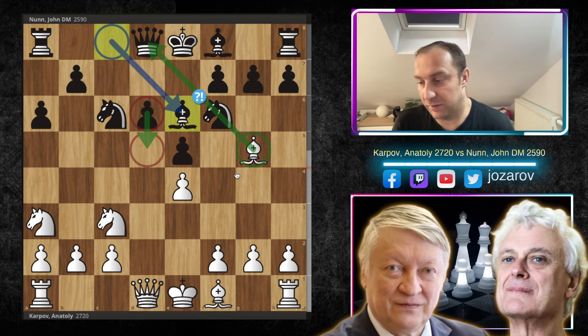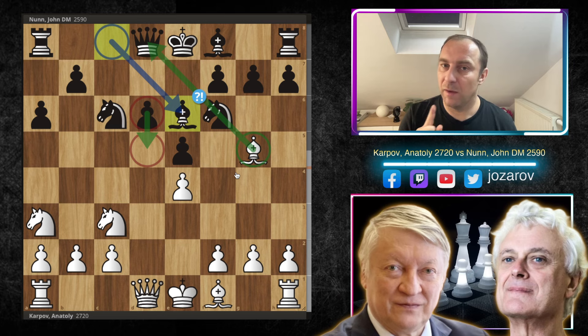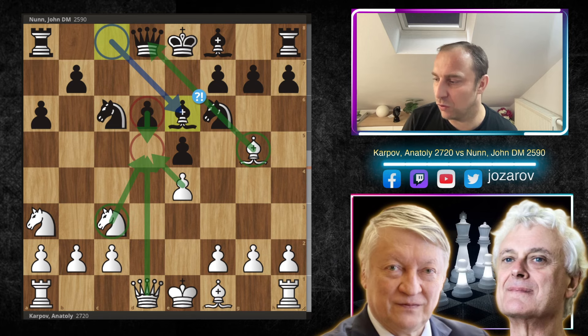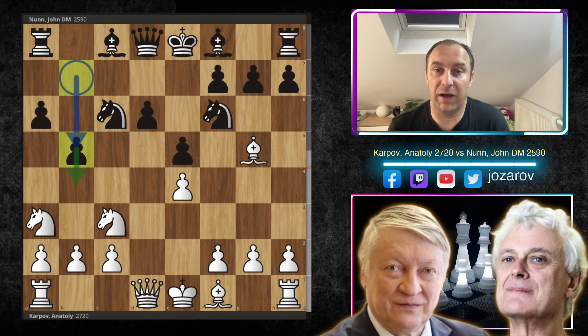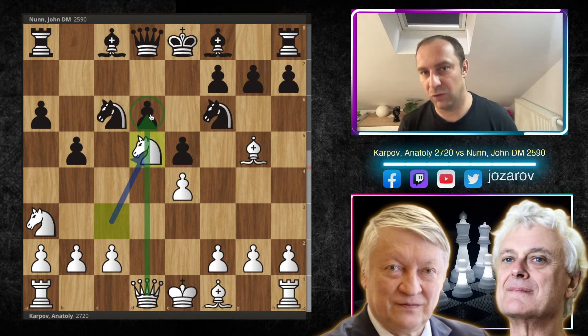After Na3, Nunn goes into the so-called Bird variation of the Pelikan Sicilian with Be6. I wouldn't recommend this line — it's a tempting idea to address the backward pawn on d6 and the weak square on d5, but the knight is still pinned and white already has great control with the queen and knight around d5. The better main line of the Sveshnikov is to play b5, forcing maybe b4, putting white on the reactive side.